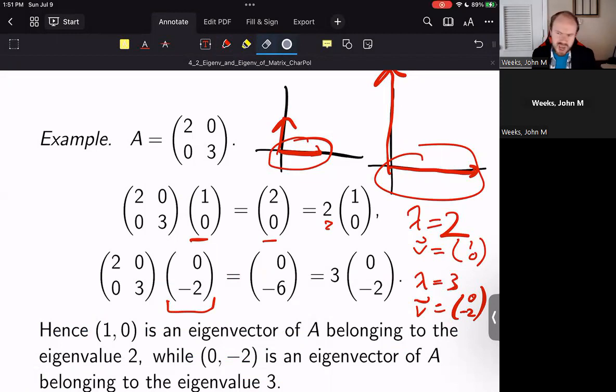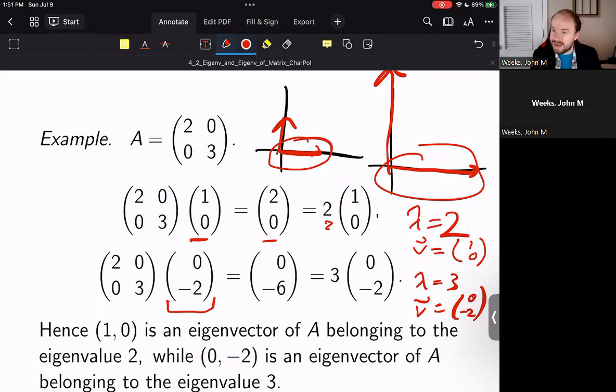Notice that what we mean by geometry, especially in this example, is very apparent. What's happening is we are asking in what directions are we able to scale our vector? Are we scaling in the direction of x by 2? We're scaling in the direction of y by 3. The reason that we're able to say x and y so explicitly there is that our eigenvectors are x and y respectively. But what if our eigenvector was something like (1, 1)? In that case, we'd be scaling in the direction of (1, 1). We'd be scaling diagonally. And how much would we be scaling by? By the eigenvalue associated to it.